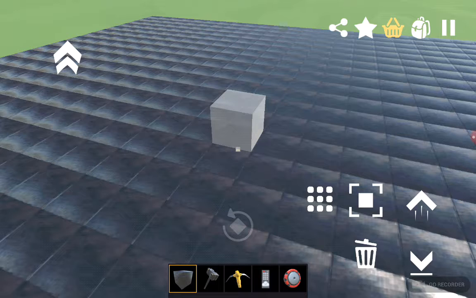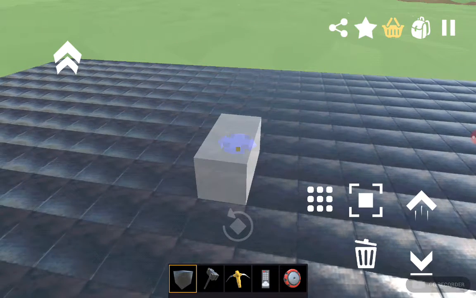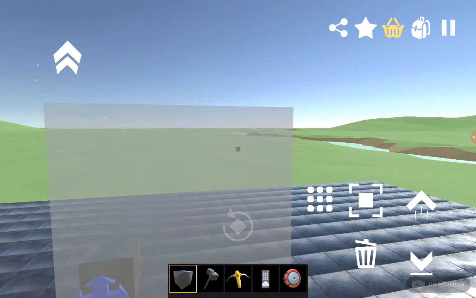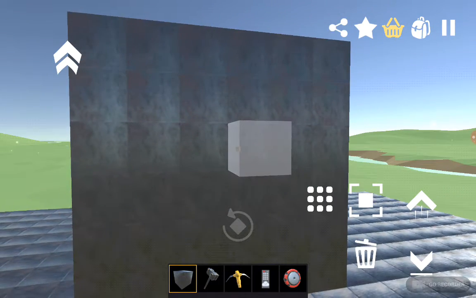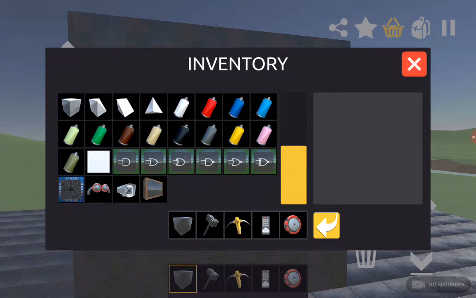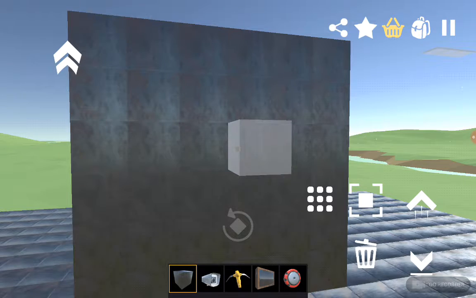But I already unlocked a couple things. So I'm just going to make a wide this. And this backpack is obviously your inventory. So I did unlock some items. So I'm gonna get rid of this and this. And I'm going to put this in and this in.